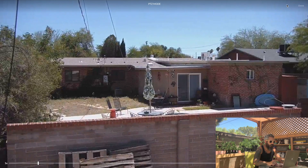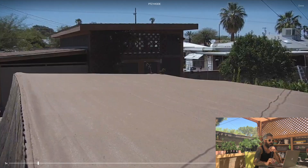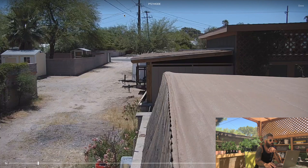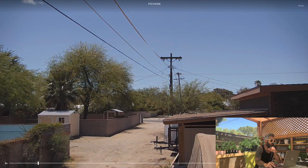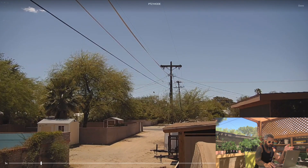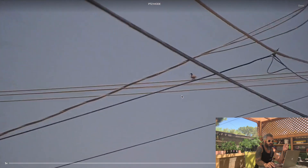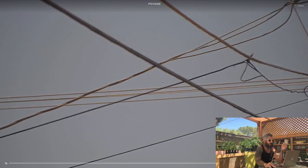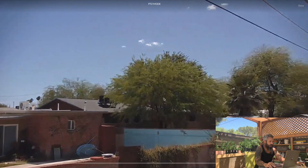That's new — the arrow keys. It's kind of like a video game; you're using the directional pad to move around. I'm going to take a peek down the alley and see how good this camera looks. There's a bird up there. Wow, that is so awesome. So if you want to pinpoint something, you can use your mouse button — just left click and it puts it right in the center of the screen. I'm going to zoom in. How far can we zoom in? 22 times. Let's see what it's doing up there. It's focusing on the power lines — let's check out this tree. I want to see what the leaves look like, zoom in all crazy far and see how much detail we can get.